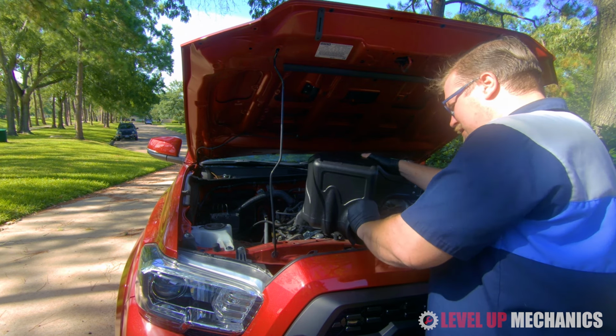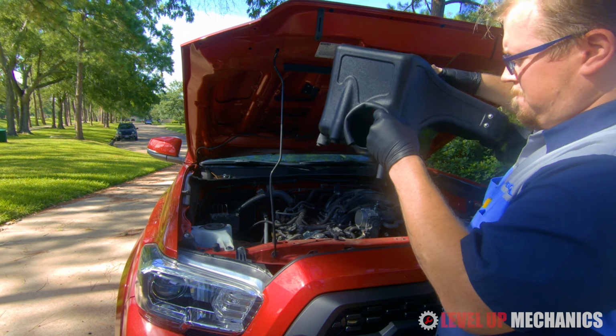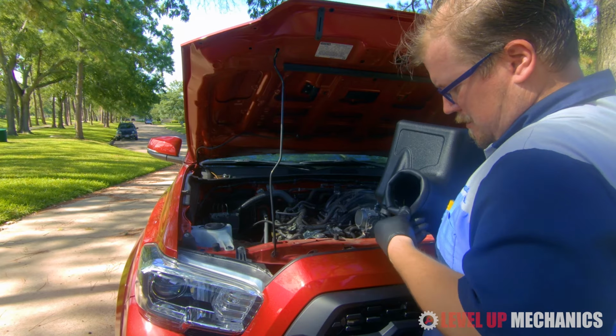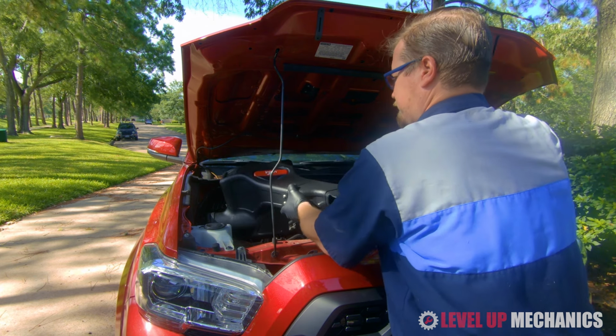Luckily, the weather stripping that came with the intake system was cut at the exact length, so I didn't need to do any modifications. Just needed to put it on and around the enclosure portion, and it was a pretty good snug fit.